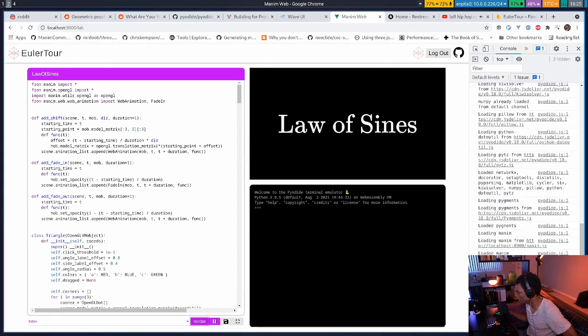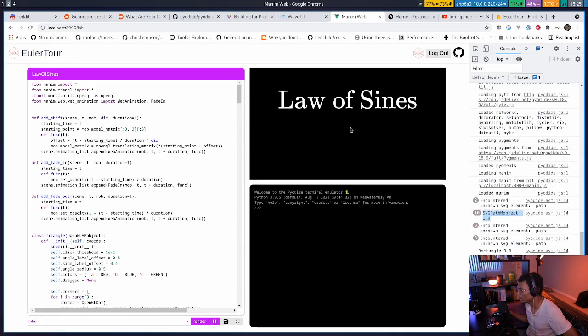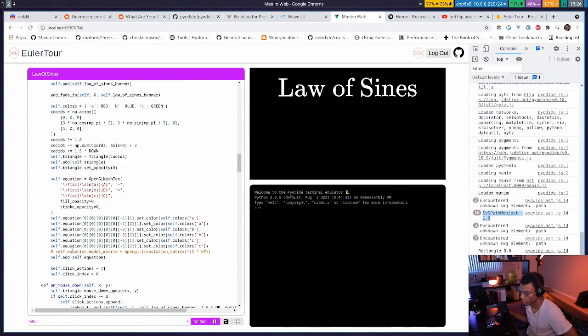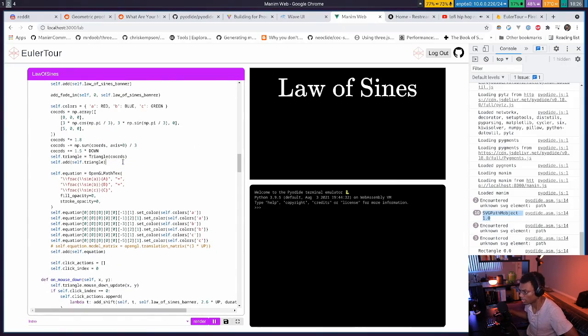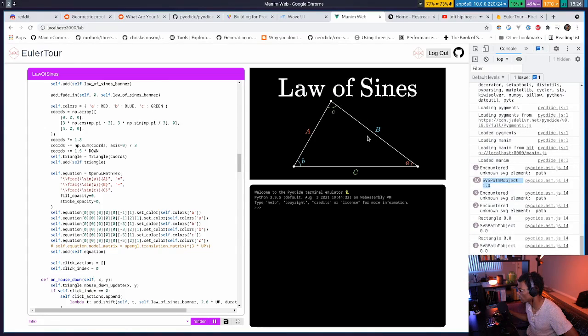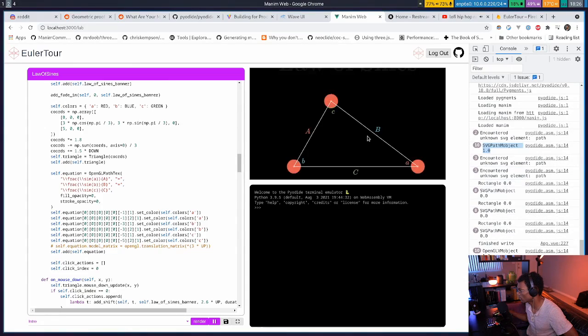Okay, so it's going through the SVGs, and those have opacity 1. Why is it not including the circle? Rectangle 0. All of them have 0. Why? Oh, this still has set opacity 0, so I don't want that. Okay, that's closer to what I want. But the OpenGL circle has opacity 1.